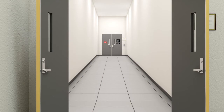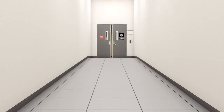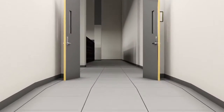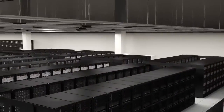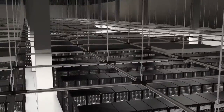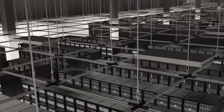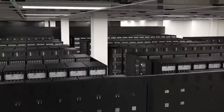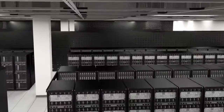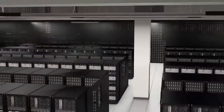All of the data halls require keycard access and multi-factor authentication. All customer traffic is compartmentalized to their specific areas where their equipment is co-located. CyrusOne offers a customized data center solution with cages, cabinets, or dedicated data halls. Each data hall is designed for fully redundant power availability. The distributed redundant electrical design enables multiple levels of redundancy within the same data hall.